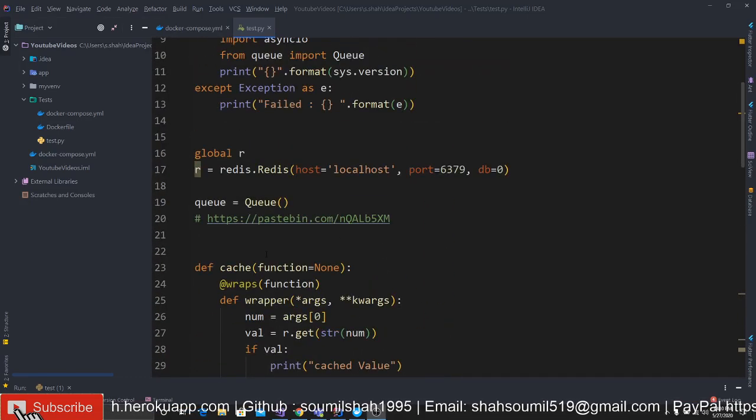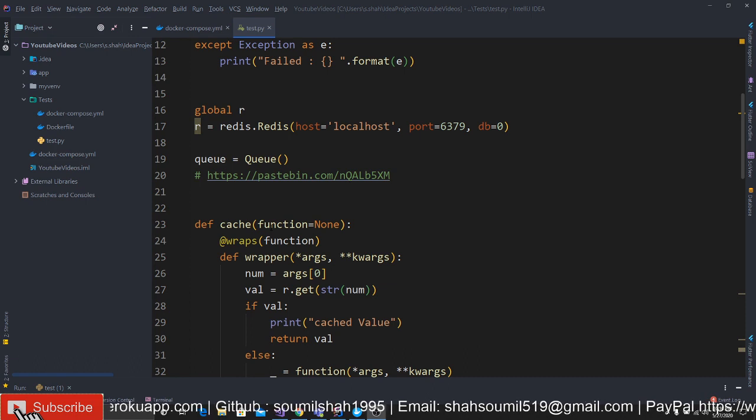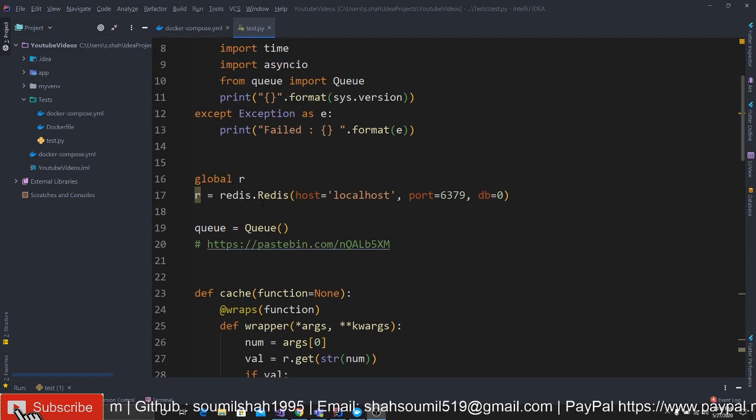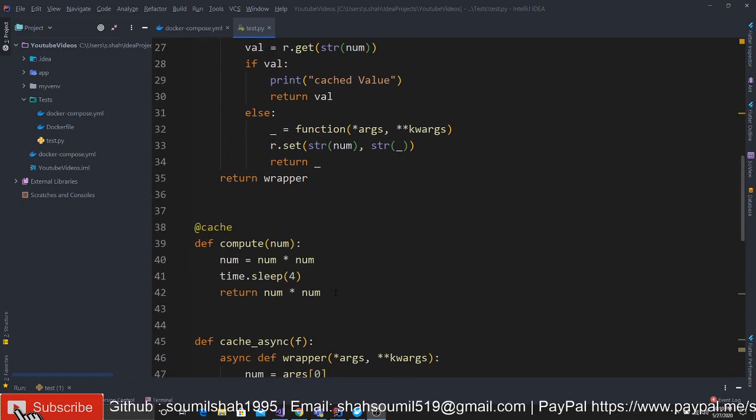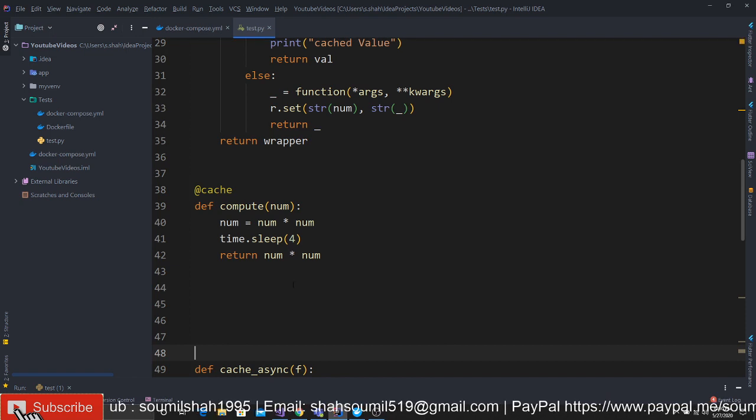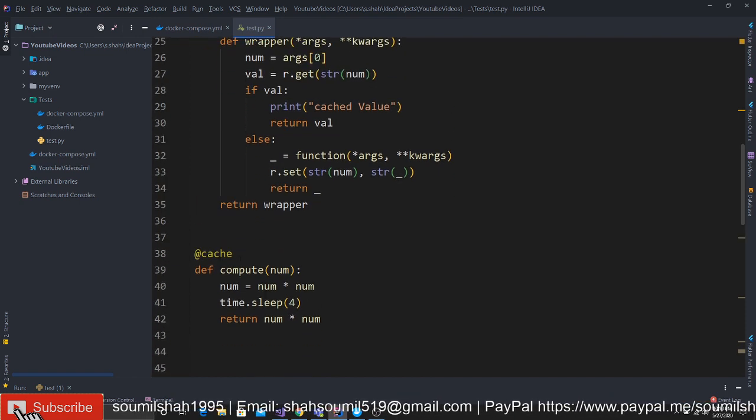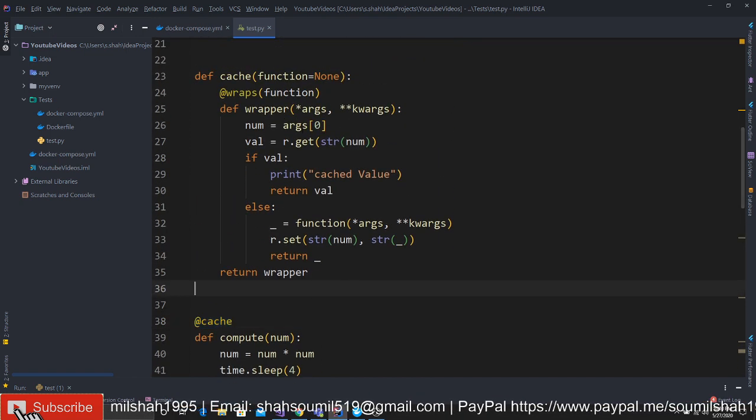So in the last video, I showed you how to write a decorator. Now guys, let's step up the game a little bit and make it even more interesting. Let me show you what I did. We had a simple function, and we did our Redis caching on this. We wrote a decorator. I'll leave the links to part one in the description.